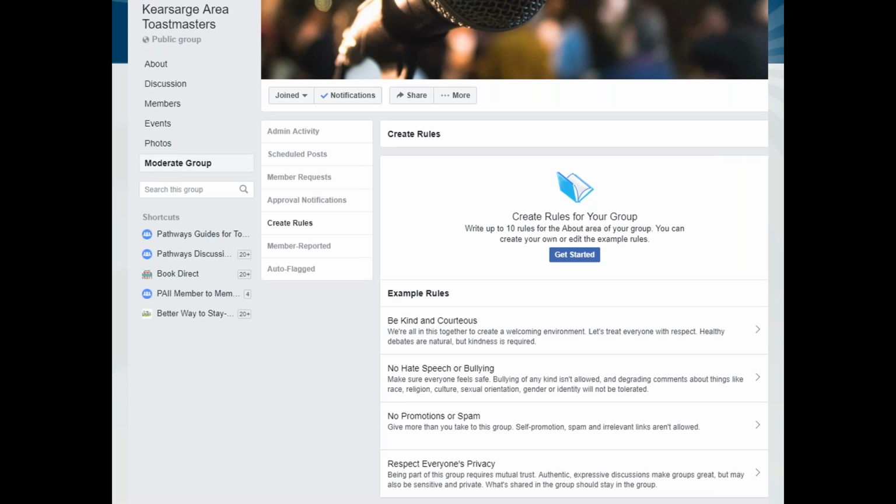Make sure that you ask people to read those. When they join the forum, direct message them, or put a note on when they're a new member. It will show that they're a new member, and say, hey, could you do us a favor and please review the rules of the forum, and just remind them. And if you start seeing people in the forums getting out of hand, feel free to remind them.